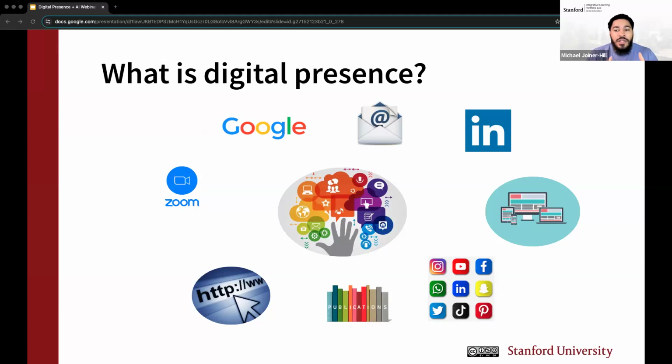And so to say it differently, we often hear that we need to have a personal brand online. Now, a brand simply equals an expected experience. So for example, the Apple brand, right? It's often associated with a good design experience. So having a digital presence simply means putting yourself online in a way that helps others experience you and your identity in the online environment.